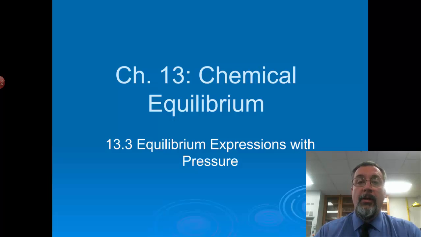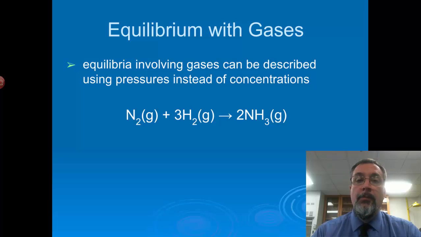So up to this point, we've looked at equilibrium constant expressions using concentration. But sometimes when you work with gases, it might be more convenient to measure the pressure instead of the concentration of the gas. And it'd be nice if we could do an equilibrium constant that involved pressure terms instead of concentrations. In fact, we can. And that's because there's a relationship between pressure and concentration. You remember from the ideal gas law that there's a relationship between these two.